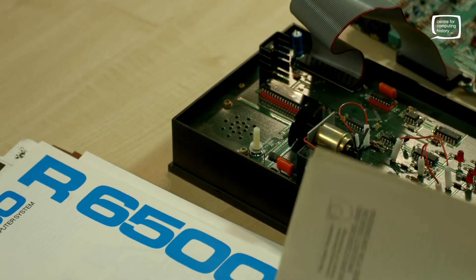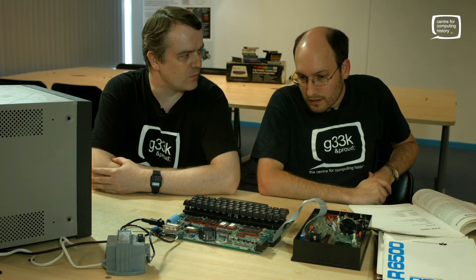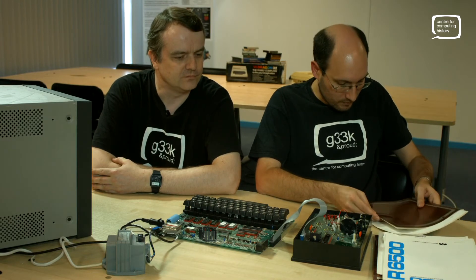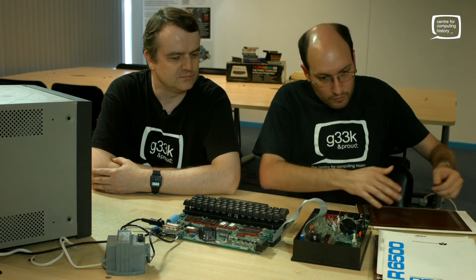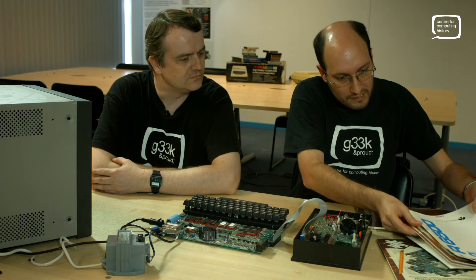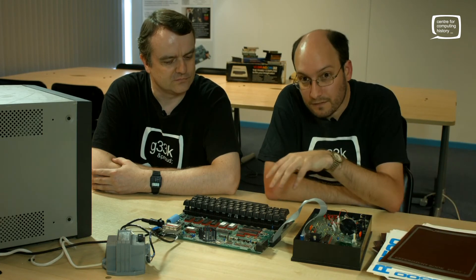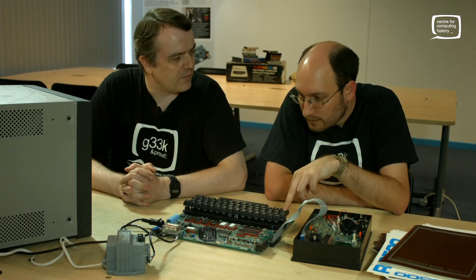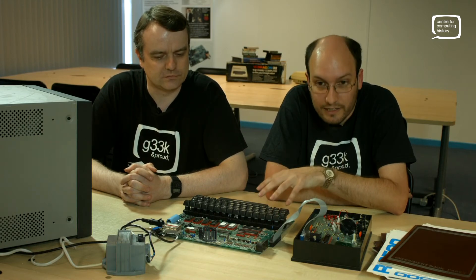Isn't that beautiful? So this Hector - would it have just been for one particular university course or was it used for multiple? I've only ever seen it for this particular course, PT502. The course itself has a whole load of books: software design, hardware design, specification and microprocessor based products. It was almost certainly a year-long course. At the end of the year, you were expected to give the machine back to the university where it would be used for next year's students - which is why there aren't many out in the wild. They were either destroyed when the course finished, or some students were offered the opportunity to purchase their computer.